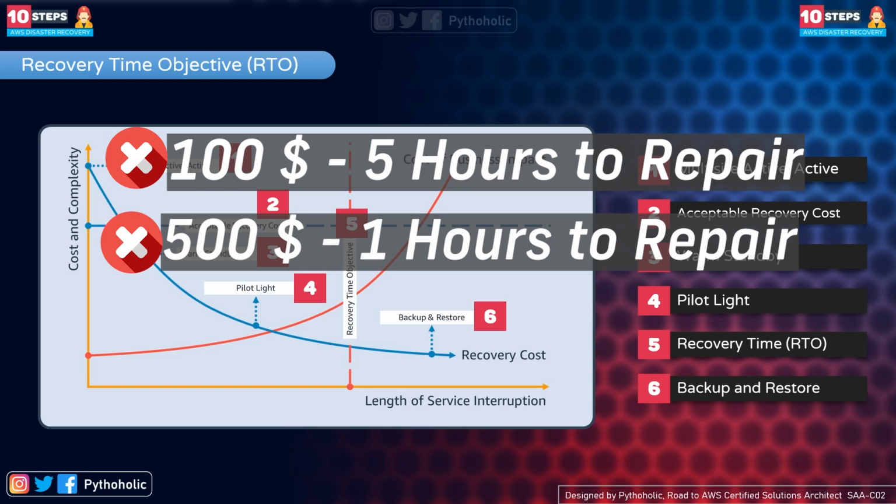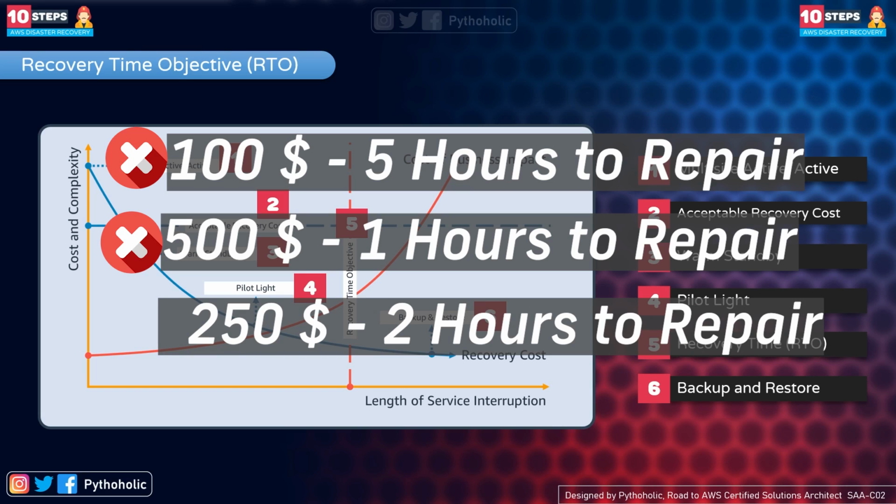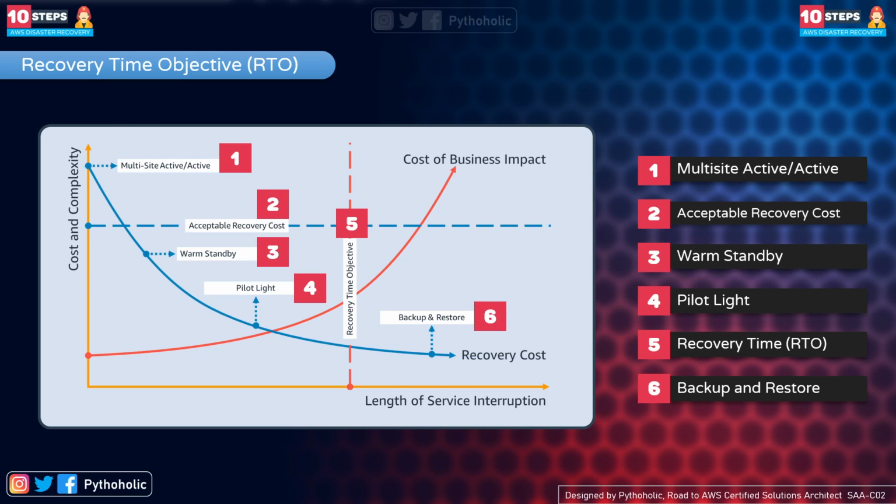So I visited another repair shop and he said, I'll charge you around $250 and it will take around 2 hours for the repair to be done. So that sounds reasonable, isn't it? Based on the time and cost it provides me. So now tell me, what was the deciding factor here? Was it the cost or was it the time? Yeah, it was both, but in consideration with my business outcome. So I can afford to pay $250 and wait for 2 hours of service interruption. That's the maximum acceptable delay between the interruption of service and the restoration of service.